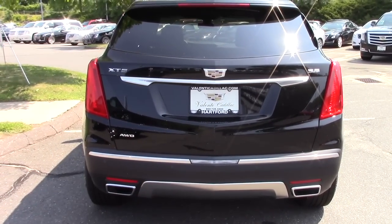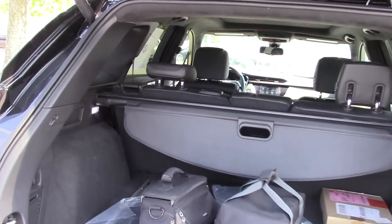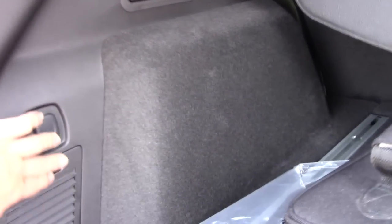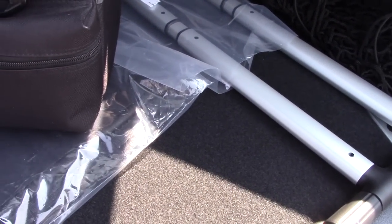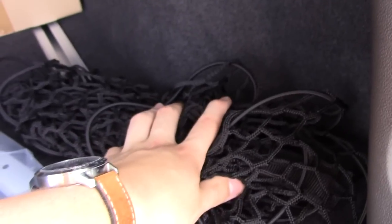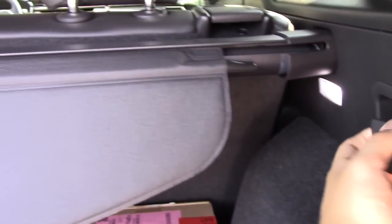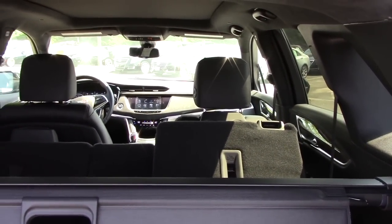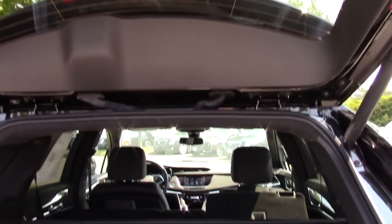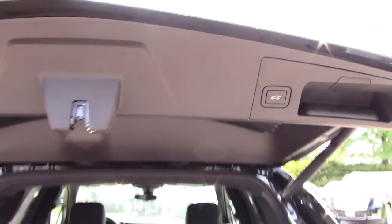You can open the trunk a few different ways: via the button on the door, the key fob, or there's a button underneath the trunk lid. We're going to double-tap the button on the key fob — you have a fully automatic rear tailgate. Back here you have a really good amount of space, a 12-volt power outlet, LED illumination on either side, floor mats, your spare tire, a cargo net, and your cargo shade. These handles on the trunk will fold your second-row seat forward, and it will fold flat if you fold the headrest down first. You can close it using the key fob button, manually, or by using the button here.